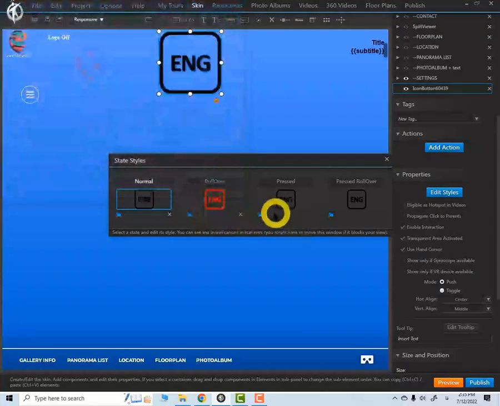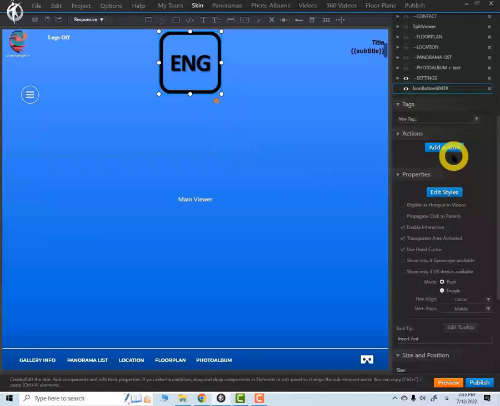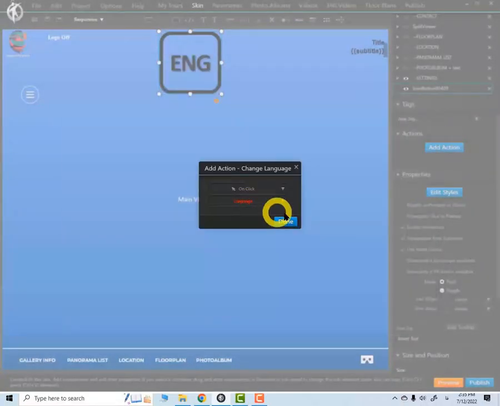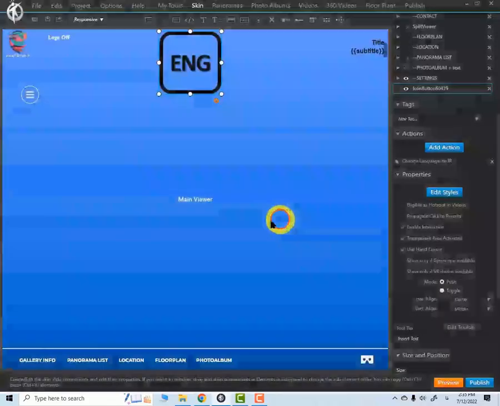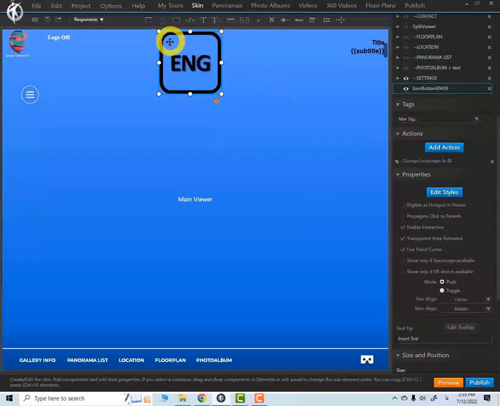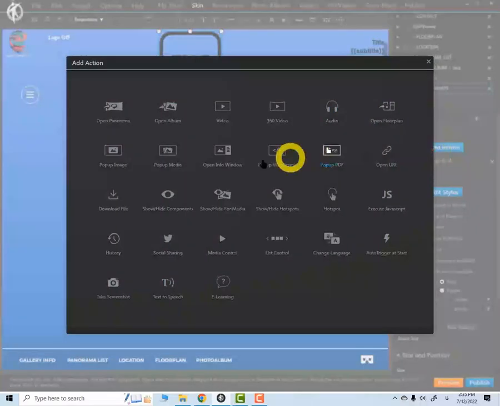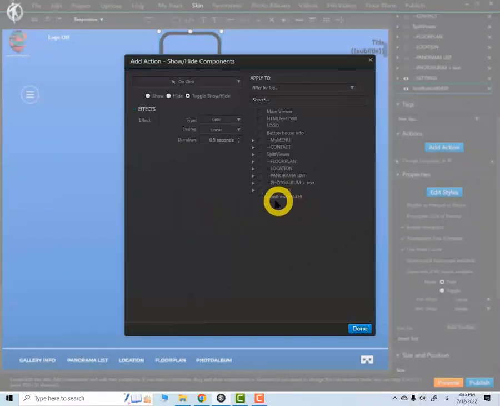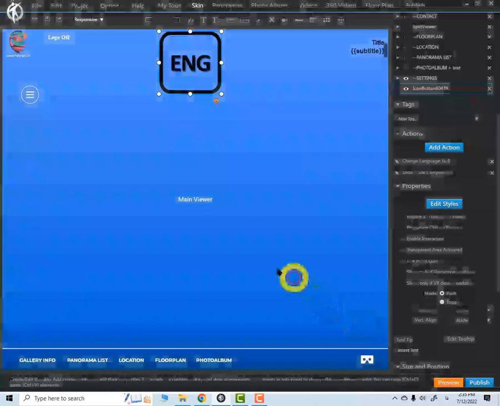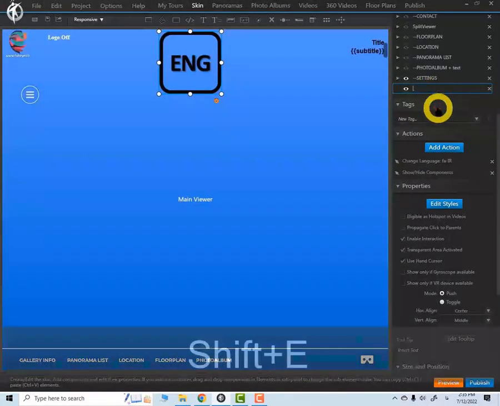Set it to red, and we won't deal with the rest. What should its action be? It should change the language to Farsi and also hide itself. Add the hide action. It should hide its own icon button, so it's better to name it EN.